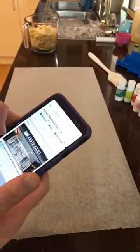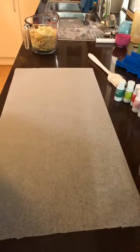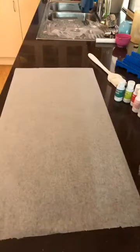Oh, 2 people on already. Watching me be completely inept. Whilst we're waiting for a few more, I'm just going to start melting the chocolate.